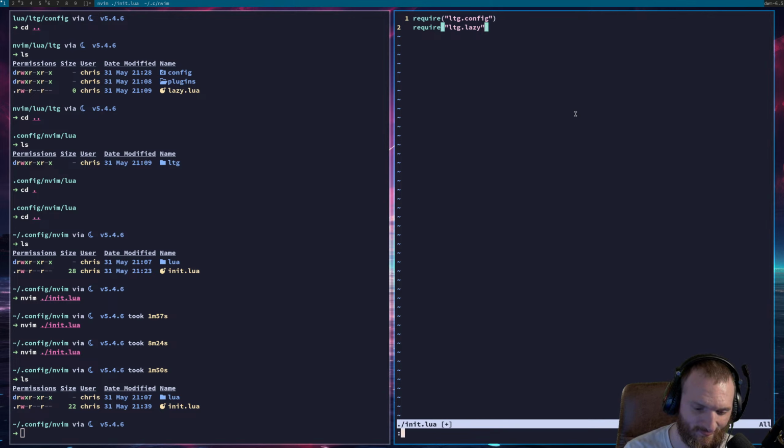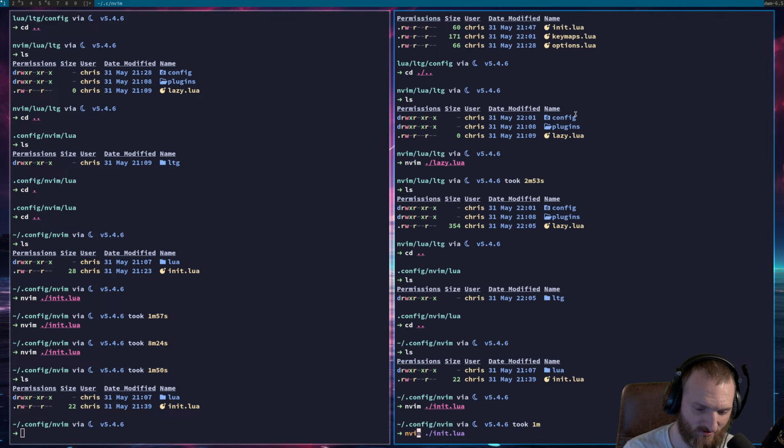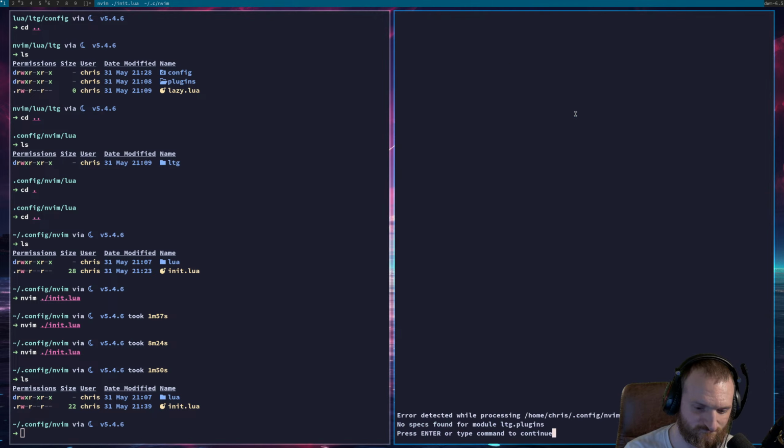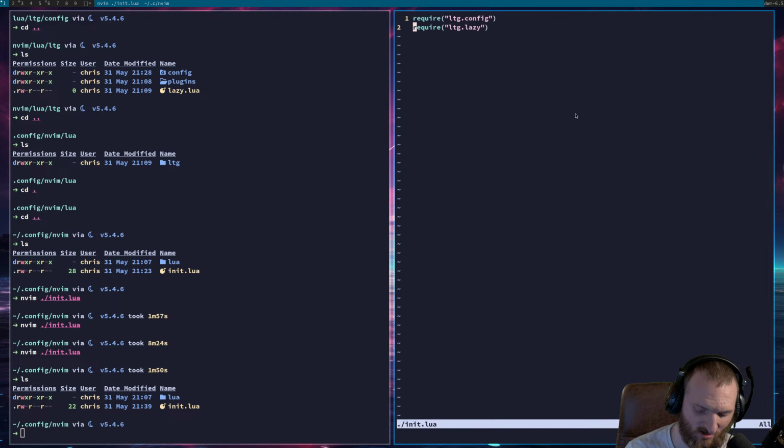Okay. Now, if we write and quit, and Vim init, error detected while processing init.lua. No specs found for module ltg.plugins. Okay, it's okay, I'll fix that.